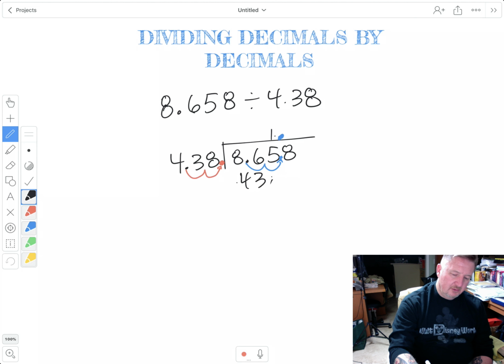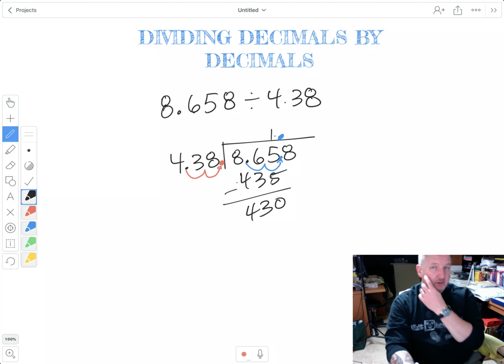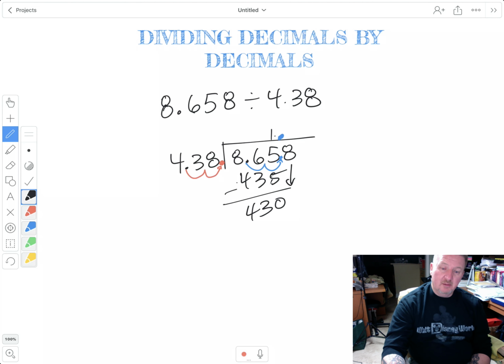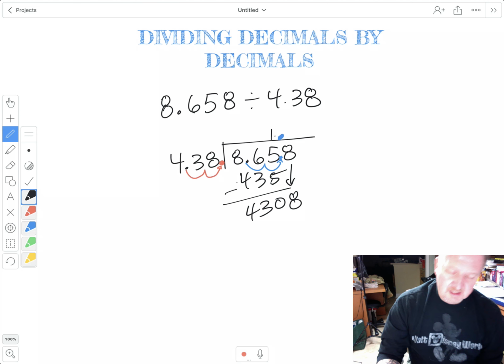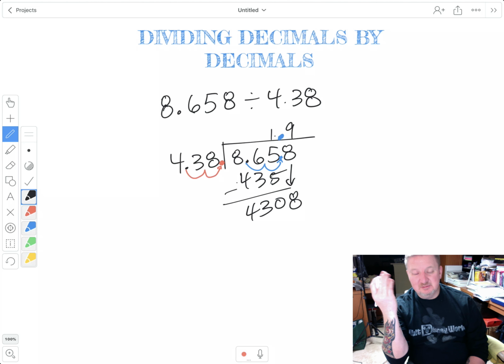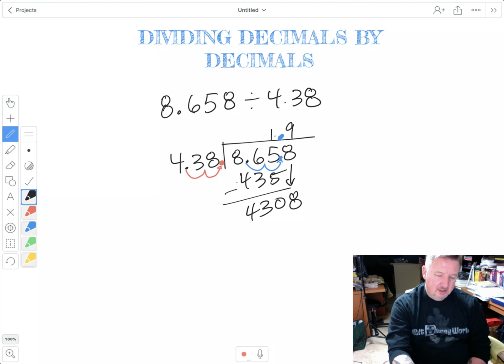That's 438. I subtract, I get a 0, I get a 3, and I get a 4. See, I got 430 as my remainder here. It's 8 less than 438, so it's a legitimate number. So now I got to bring 8 down here. So once again, I'm going to kind of cover up 2 places and say 8 will go into 43. I'm going to go ahead and just call it 9 because it looks like it's bigger than 9, but it can't be. So 9 times 8 is 72.